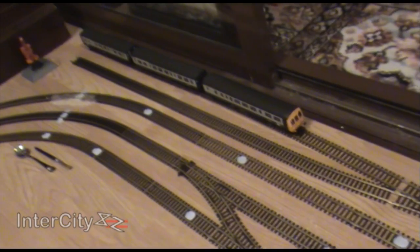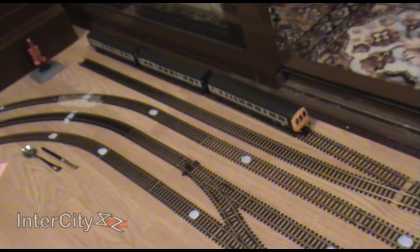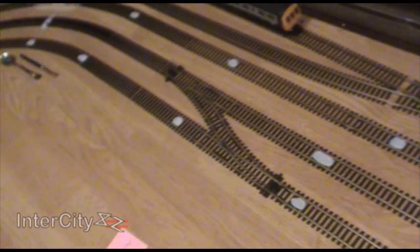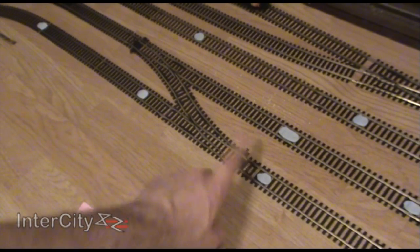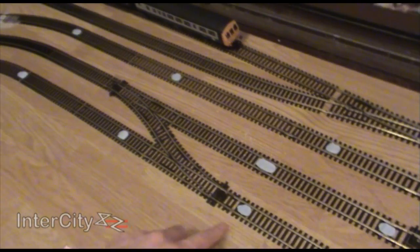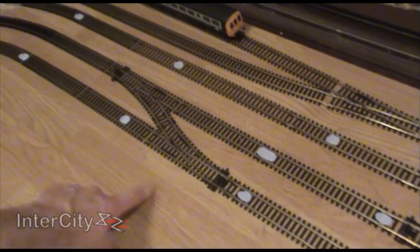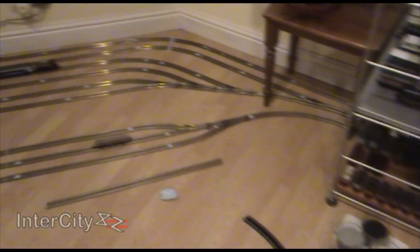And just there is the DMU sidings, although they're not quite finished yet. You'll also notice that loop 2, that's loop 3, that's loop 4, and loop 1 is going to go here but hasn't been built yet. So yeah, loop 2 is in place. So that means sidings must be in place. And they are.